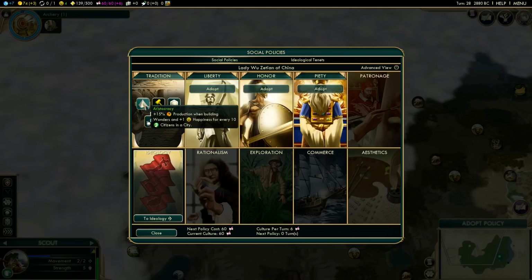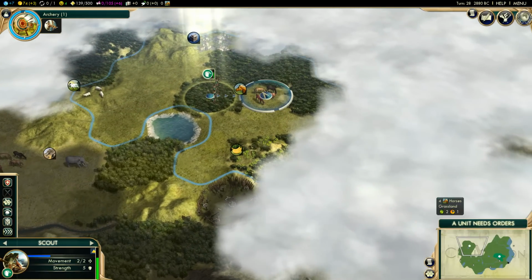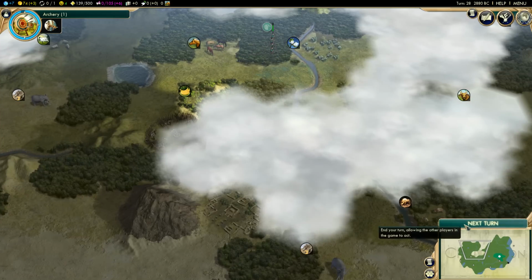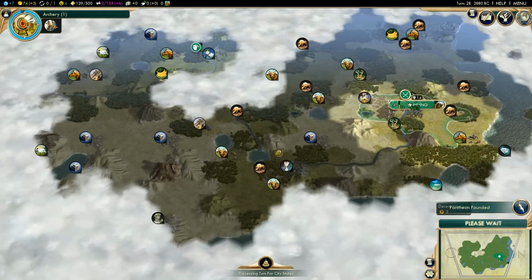But I'm not going to build a wonder yet. I need an archer and a paper maker. No, I'm going for that one. I'm going to go for the library actually. So, I haven't heard anything about the other Civs. It's quite weird.